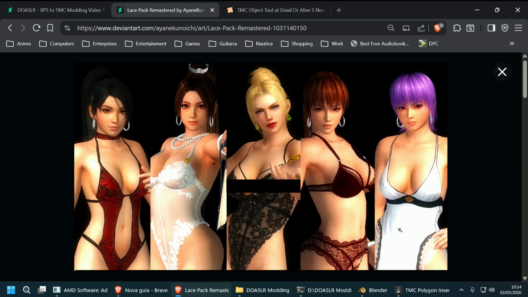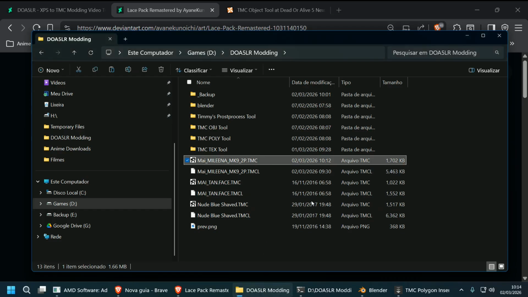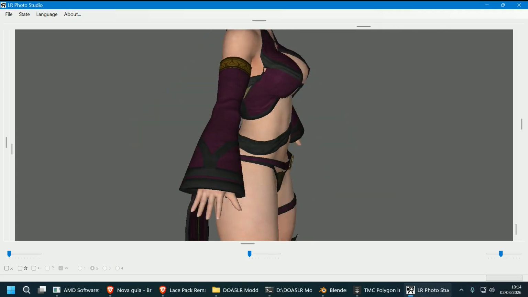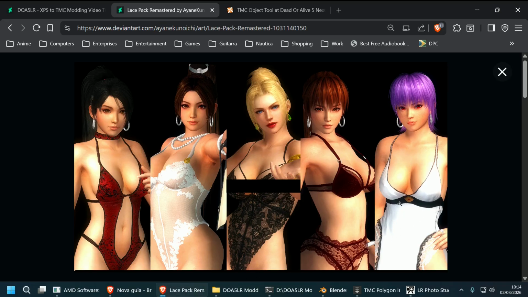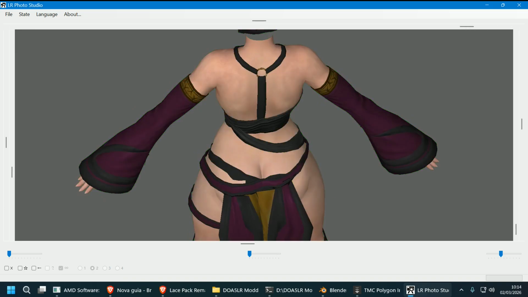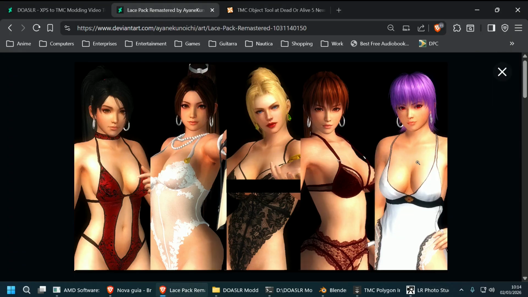What's the trick to make this one work? It's similar to what we have done for this, but you're doing two steps. You get the mesh for the dress, cut here at the waist, and separate into two pieces. The waist down, you'll be transferring weight like we transferred for this one. And from the waist up, you'll be transferring weight from the nude body because it has to move with the body.